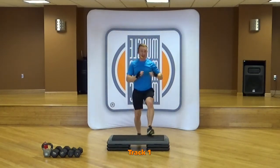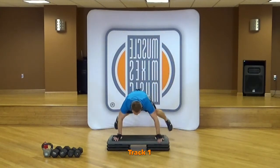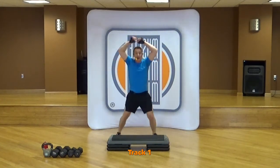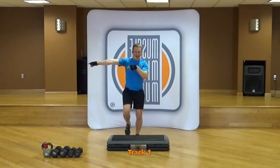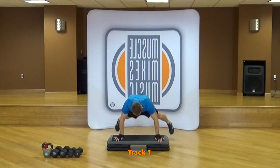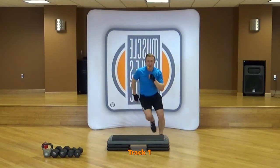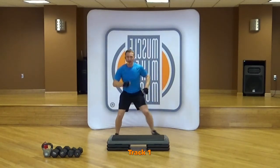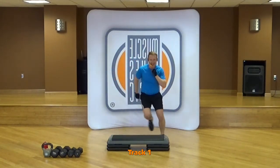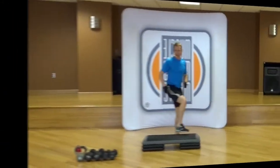Switching feet every time, of course. Downstairs. Bend them. You got one more left in you. Go. Yes. Open it up. Next move, preview. Skater jump squat. You can take the jump out, like there's a Velcro on your shoe and on the floor, just to get those muscles revved up. Here we go, up, tap, punch.